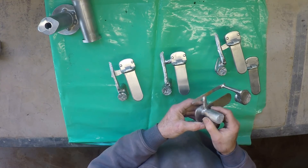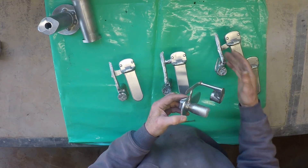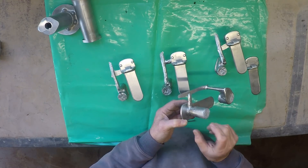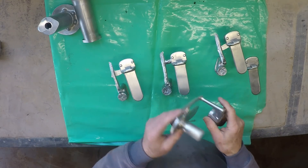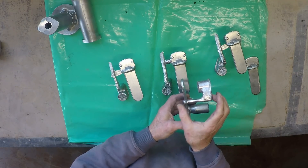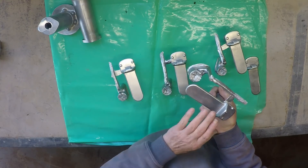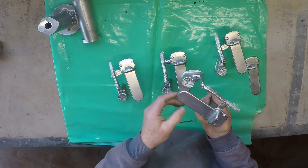These give us a controlled flow of metal that is as turbulence-free as possible. Secondly, we're gating into a feeder. That means the feeder is going to be full of the hottest metal from the point of view of feeding, but also the feeder takes out any pressure pulse that might come when the casting fills, so there's no slamming of the metal into the mould. In addition — and this is probably one of the most important things — the head height of the whole casting is only just barely over three inches. That's obviously more than adequate to get the casting to fill, but it hasn't been so much as to force metal into the fine areas between the grains of sand.